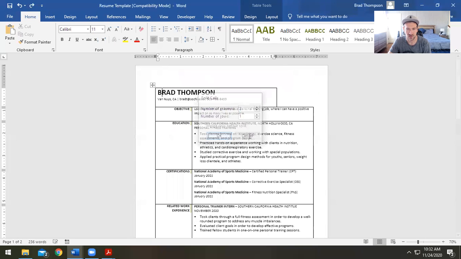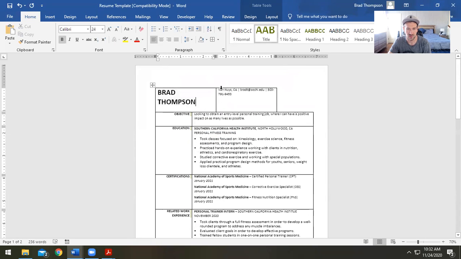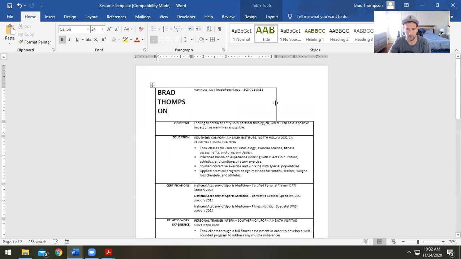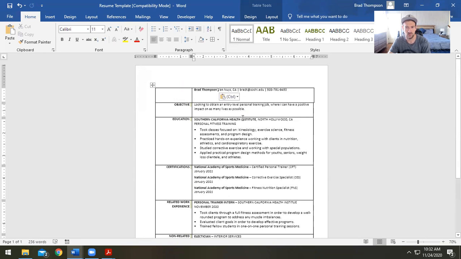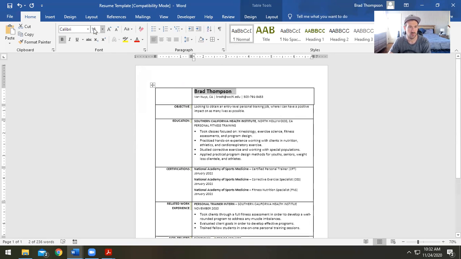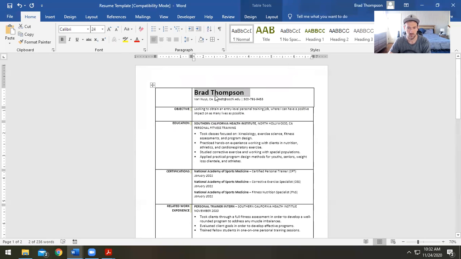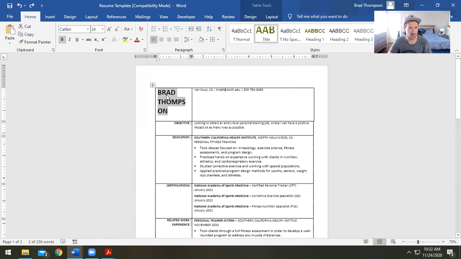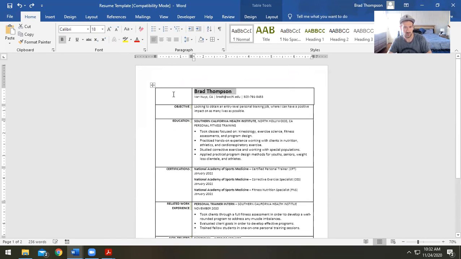Split cells. Whatever, it doesn't actually need to line up. How big was it? 24.